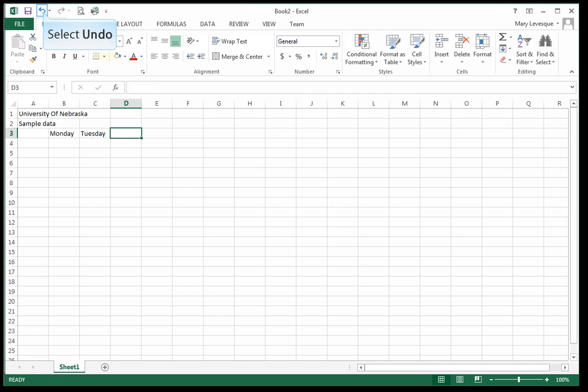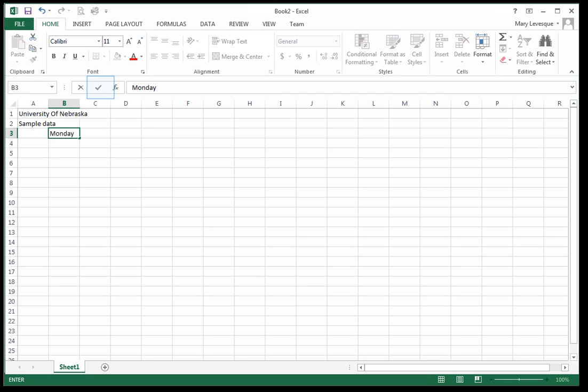In this particular case, there's an easier thing that you can do. Let's undo it. I can hit the check mark to stay in that particular cell, and then I can grab this thing here at the right corner, lower corner, and grab it across with my left mouse button, and it does what's known as a copy fill. In this case, it's a fill. It is filling with a pattern.